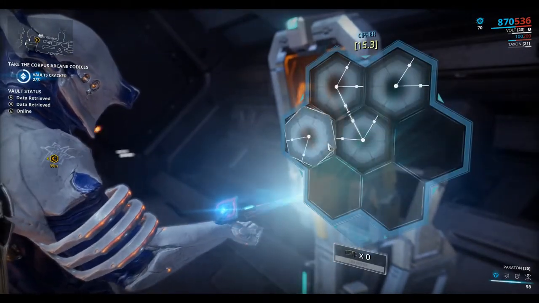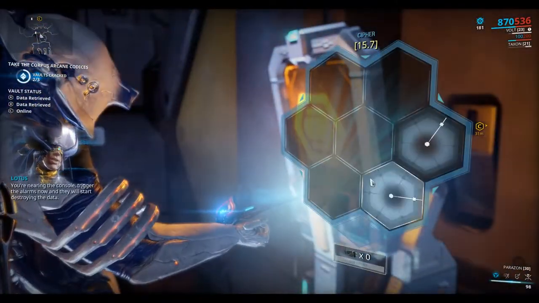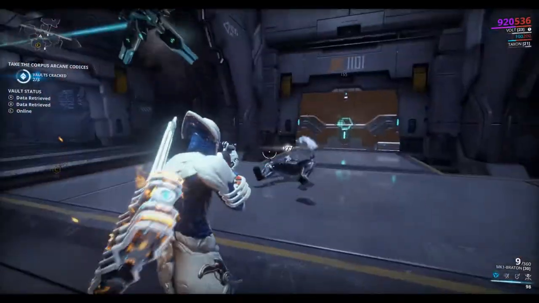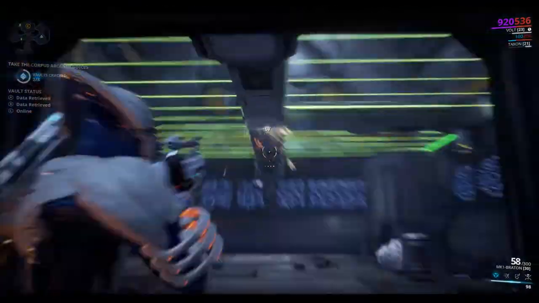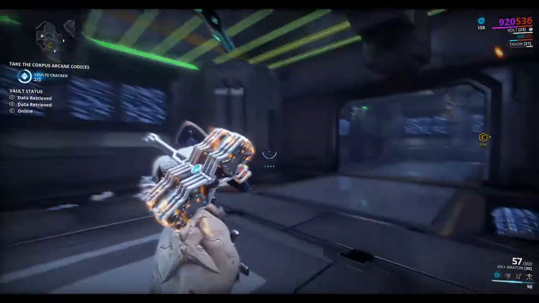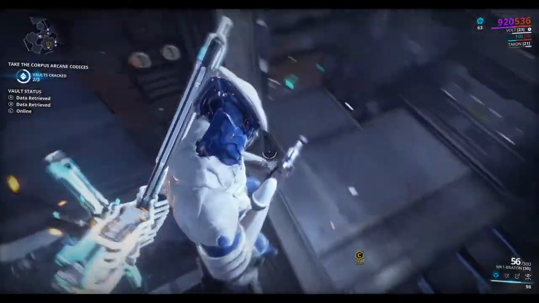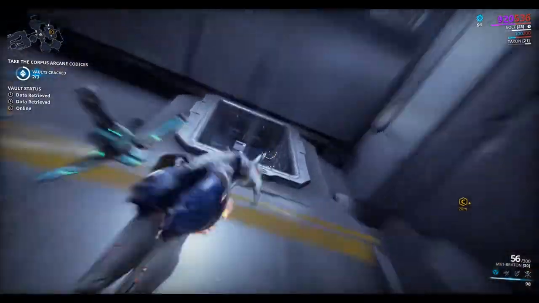Set the alarm. Okay, let's go in. You're nearing the console. Trigger the alarms now and they will start destroying the data. Okay, so this one. Yeah, we can get through that door. Take out the sensors. Oh, more plastics, thank you very much. Okay, so that's not easy. Maybe around the other way. Oh yeah, there's a porthole up the top there. Let's go through here.